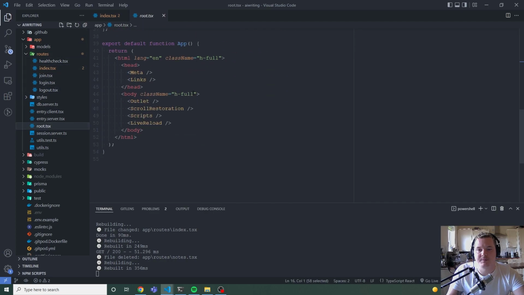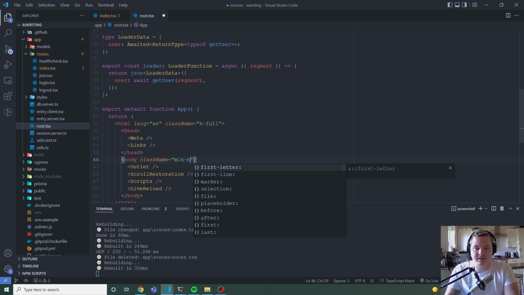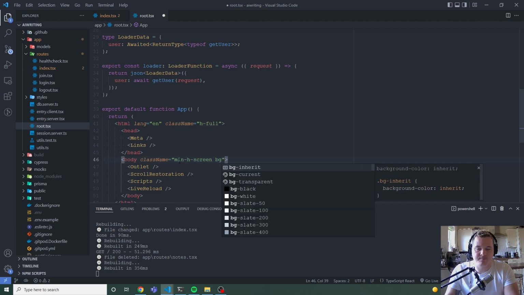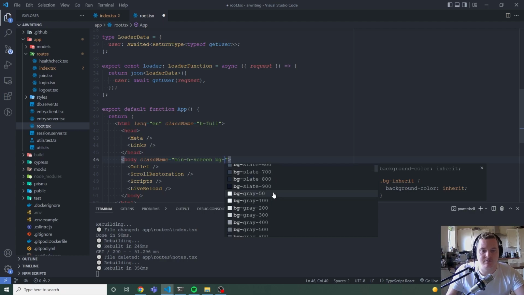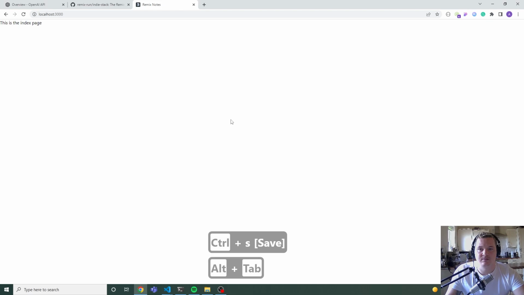So on the root page, we're not doing too much here. So body, className. Let's say here I want the body to be minimum height of screen, and then the background. What's the gray I like? I think it's slate. Background slate 900.